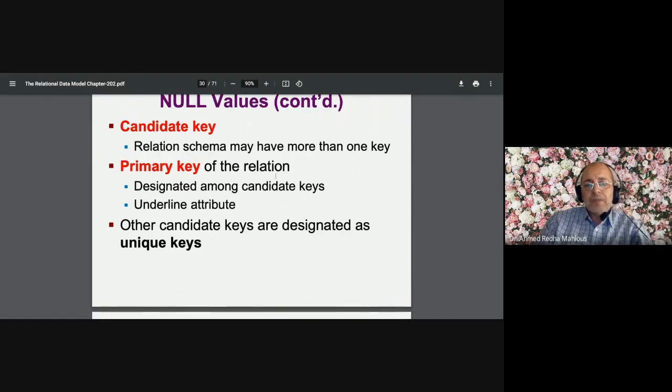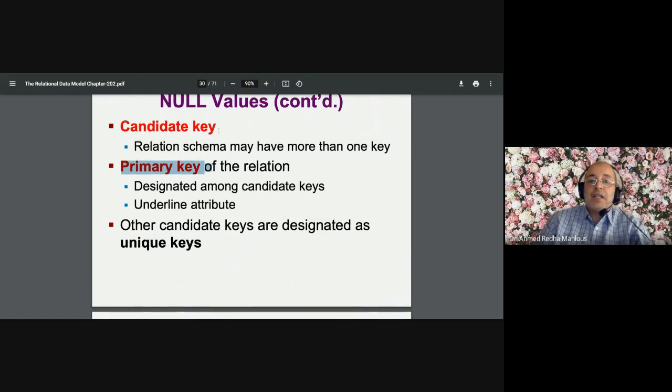And this is what is known as a candidate key. What is meant by candidate key? Sometimes you have more than one attribute that you can use as a key to give you uniqueness. If you remember with car, you have the number plate and you have the chassis number. We cannot have two cars having the same number plate, and we cannot have two cars having the same chassis number. That means the chassis number can be a key, and the number plate can also be a key. These are called candidate keys. In my database, I will choose number plate as the primary key, designated from those candidates.